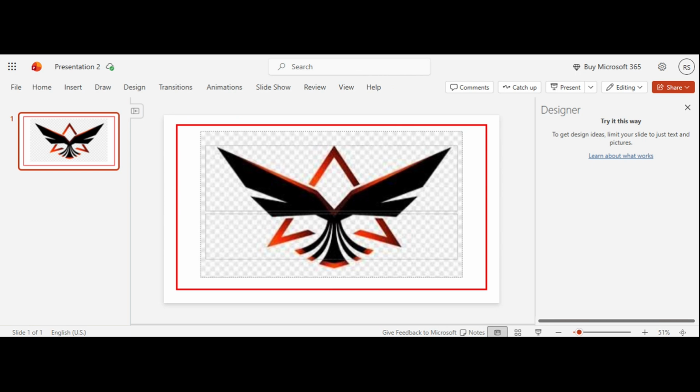You can repeat these same steps on any slide in your presentation, and you can even customize the color and thickness differently for each slide if you want a unique design.